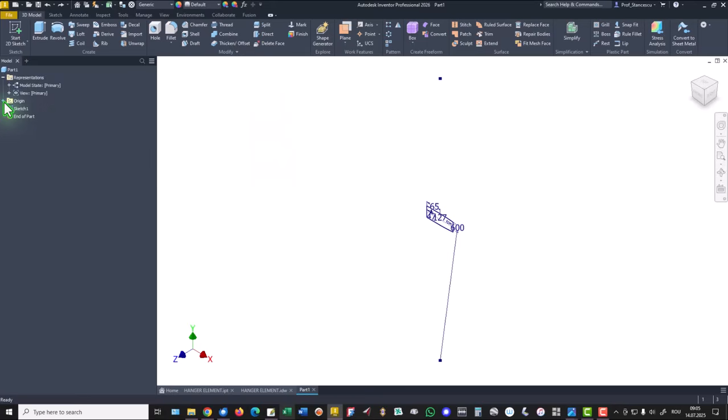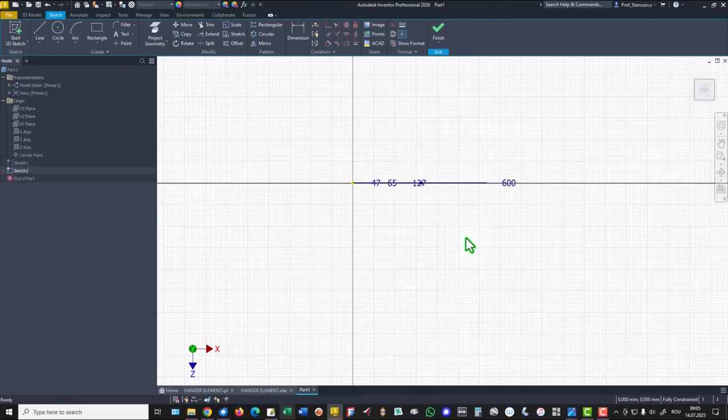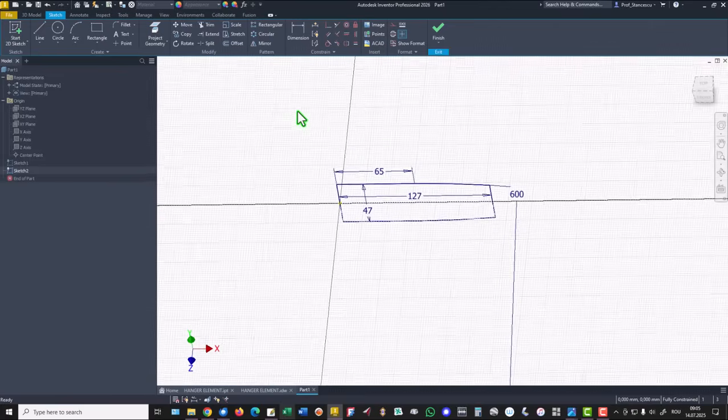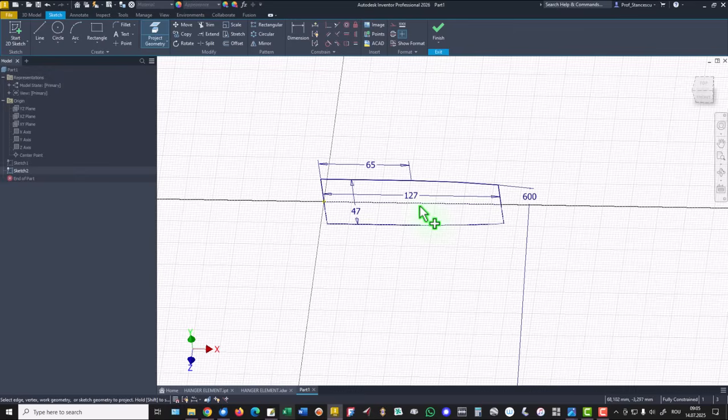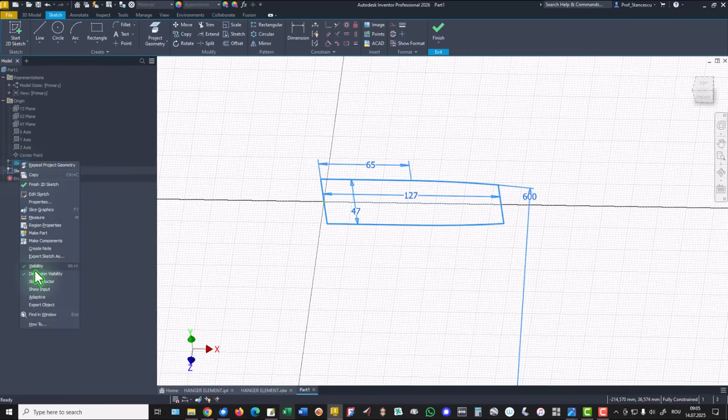Another sketch is based on this plane. New sketch. We project this construction line. Then we hide the first sketch.